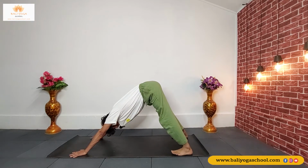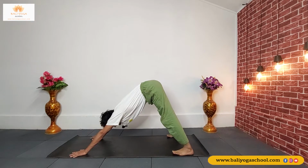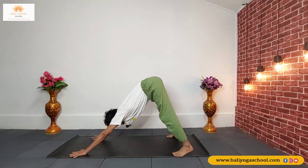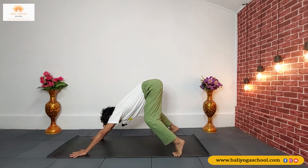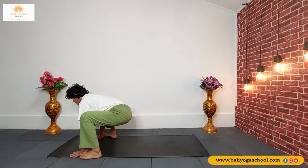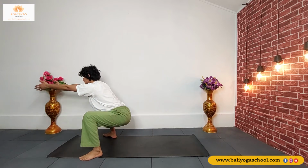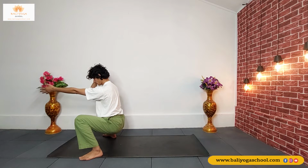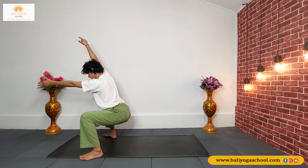Again, I want you to please open your legs wider. Keep pushing higher from the shoulders, nice. Lift your heels up, slowly bend your knees, jump for Malasana. Straighten your hands, keep your hips higher. Do not sink your hips, lift your hips higher and then hold here.